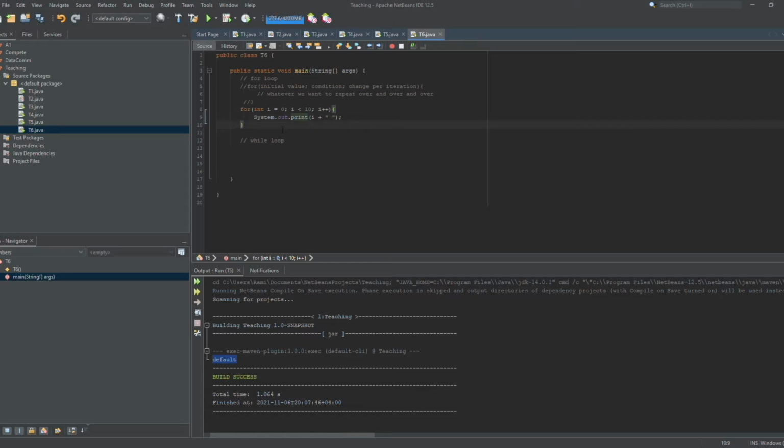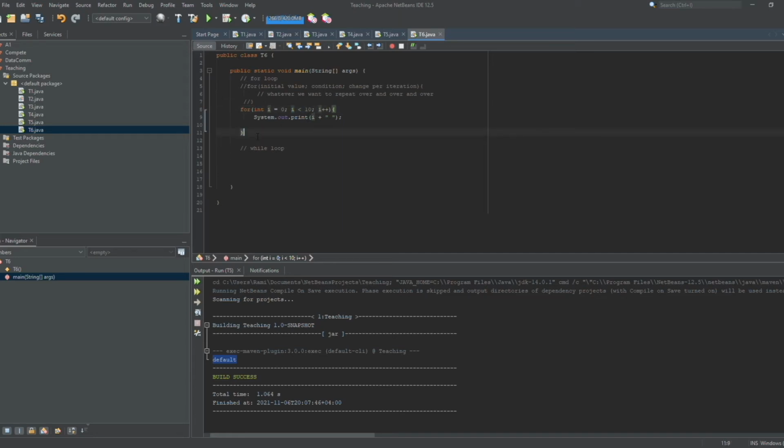be doing. So the i will start from 0 and it will check each time if the i is less than 10. Once it's done with running whatever else is in the loop, we call this the loop body. So once we're done running whatever is in the loop body, we increment the i by 1, and then we go again, check the condition, do whatever is in here if it's true, then increment the controlling variable again, and so on and so forth, until this condition is no longer true.